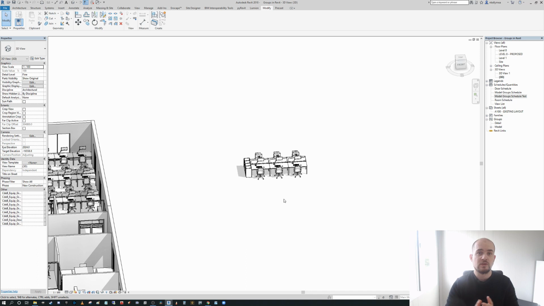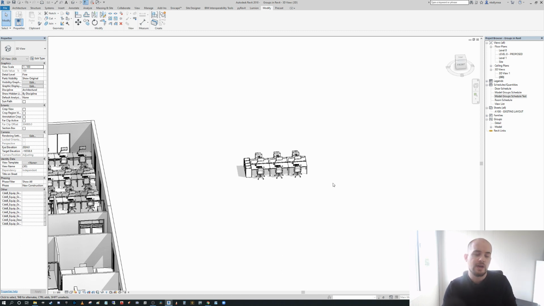To give you a couple of good examples, a galley kitchen is a very good example of an assembly. You can select all the elements, and rather than grouping them, you can create an assembly for them, because that means you can automate the drawing production for the assembly off the back of it. You can tag it, that kind of thing. And that means that assembly can just go straight out the door to the kitchen fabricator.